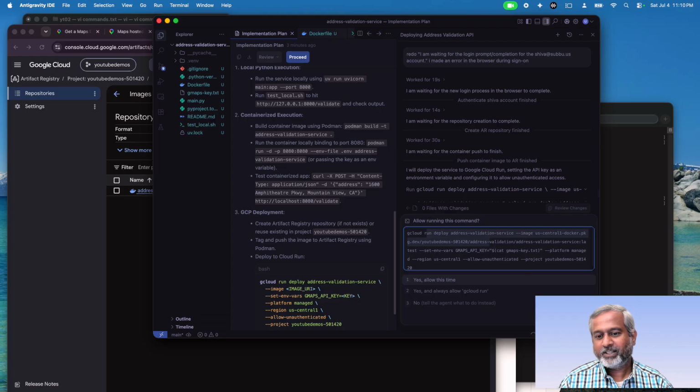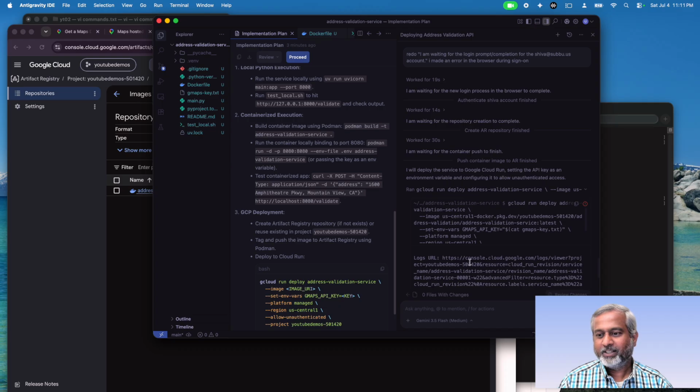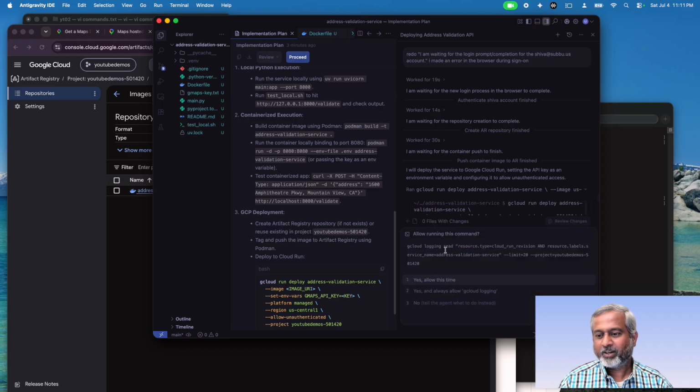It wants that key. That is fine. It's working. It's deployed. There is the log. Oh, that's the log URL. Gcloud logging read. So it's trying to read the logs to confirm that the deployment was successful, I think.